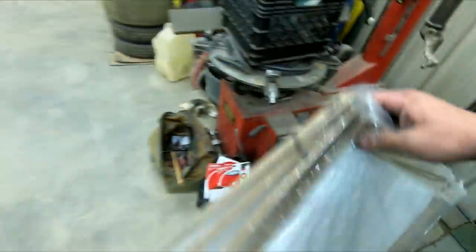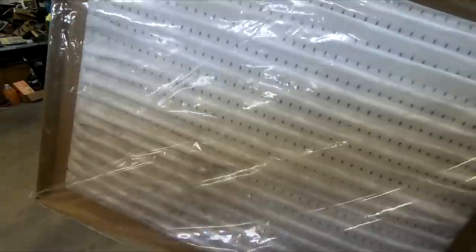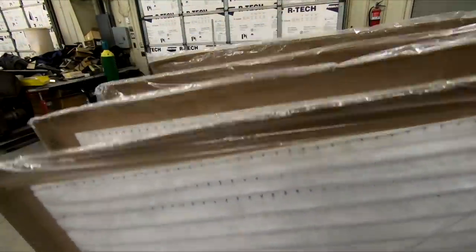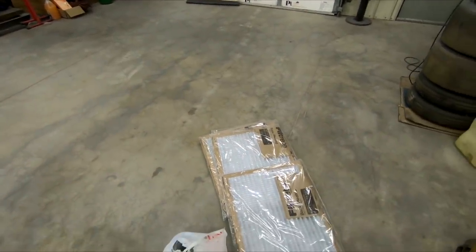So I'm going to show you guys exactly what we got and how this is all going to work. Right here, we have four filters. These are for like a furnace. They're really high flow, but do catch particles. So these will be our intakes for our paint booth so that we filter out all of the air coming into the booth and that it's nice and clean.